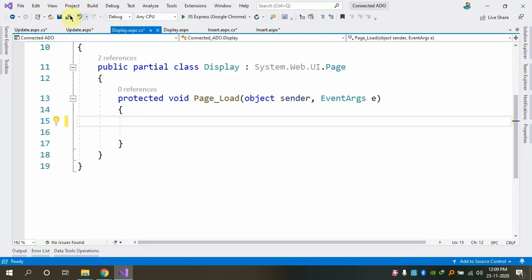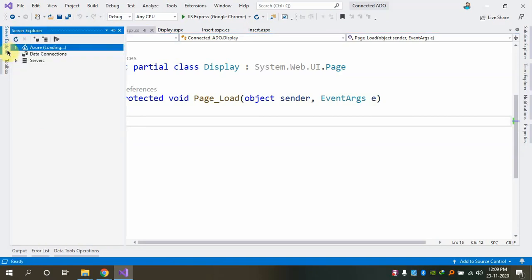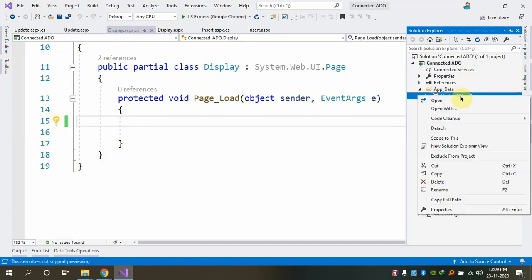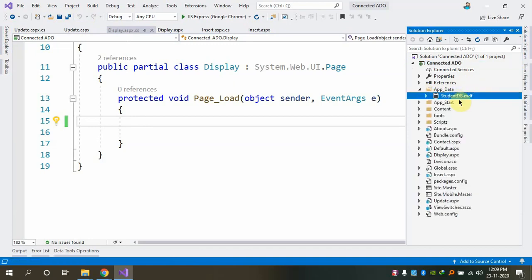So let me begin with showing the database what I did in the last class. I think in one session I finished the creation and retrieval, and then the next session where actual CRUD operations happen, it got corrupted. So anyway, from the beginning I'll take it up. I'll just see whether the database is there. App underscore data. There is a database. Let me just open that and show you what we had done.